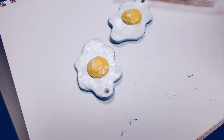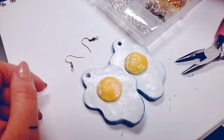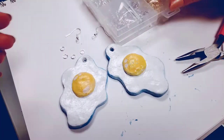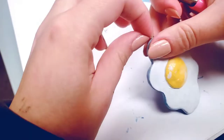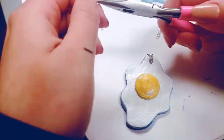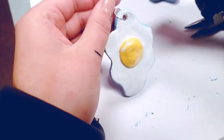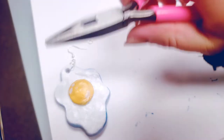This is the most stressful part of the whole process: putting on the earring backings. You're going to take the little loop and use your pliers to poke it through the hole — I should have mentioned that earlier, you need to make sure you have holes for the little loops to go through. Make sure the holes are close enough to the top that you have enough wire to actually fit around the hole. You can get rings in all sorts of different sizes if you need a different size.